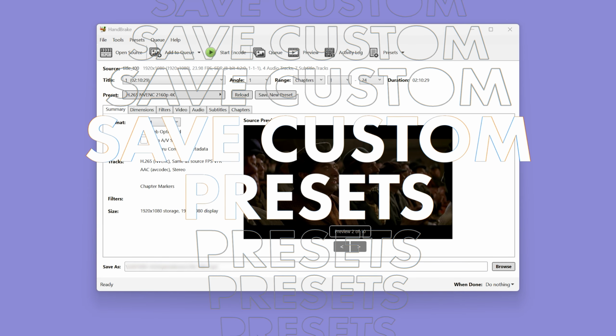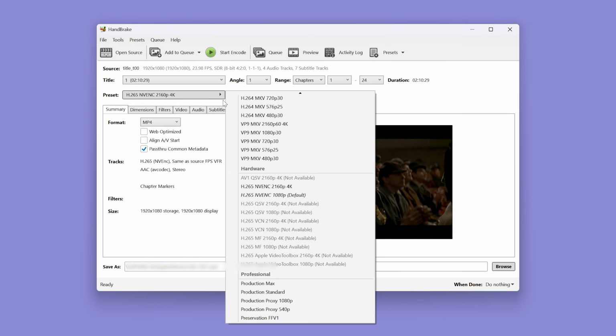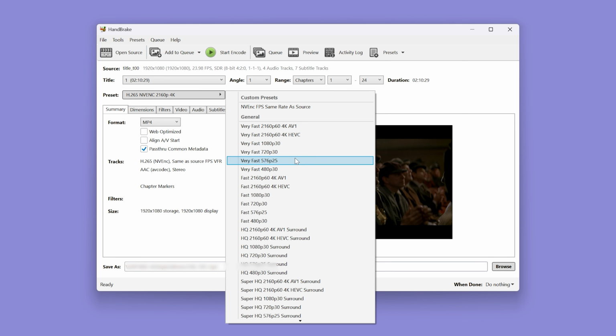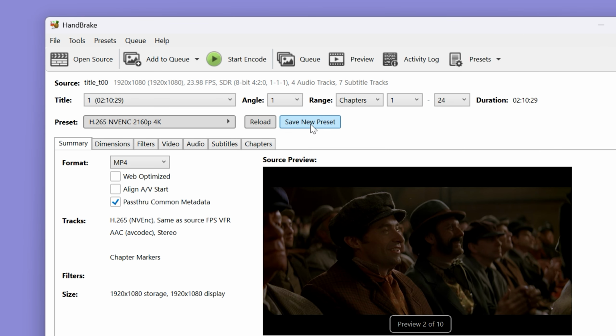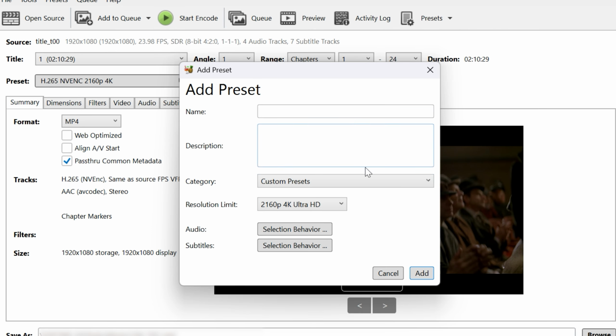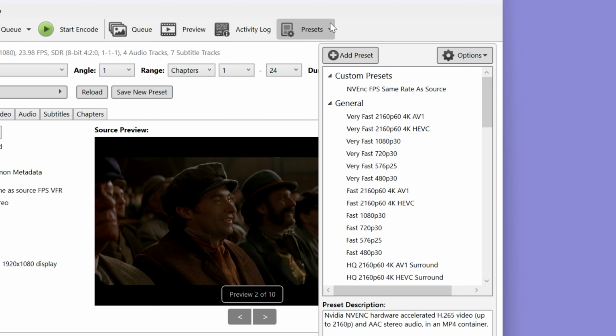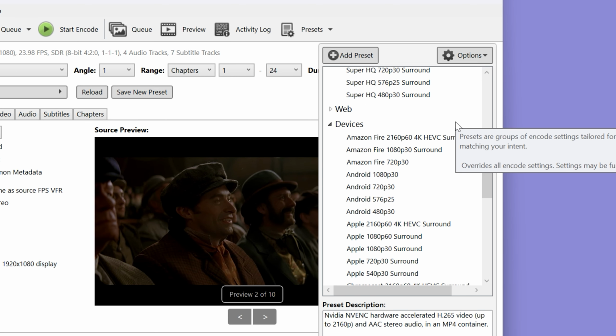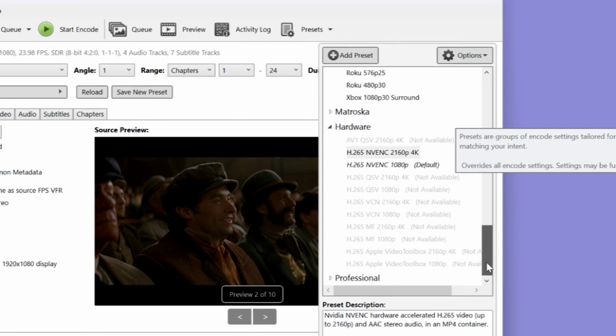Handbrake offers numerous built-in presets that accommodate most common scenarios. However, for situations or devices not covered by the default options, you can craft a custom preset. To do this, simply click on the Save New Preset button located on the main window beneath the title selection controls. Clicking Add will create a new preset. It will be based on the current settings in the main window and the details you've entered. You can also use the Presets option on the navigation bar to manage your existing presets options and import or export any compatible settings you might have created elsewhere.